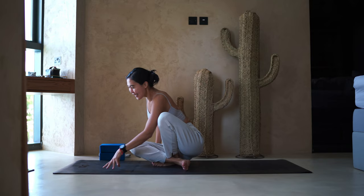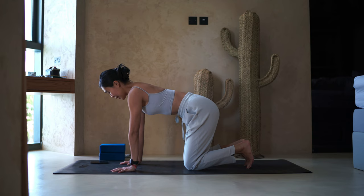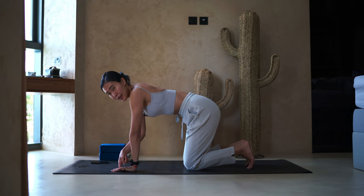Since we're gonna hold our body weight on our hands, wrists and fingers, we're gonna start the warm up with the arms. Let's prepare our hands coming into the tabletop position. It doesn't really matter if your hips are above the knees or not. From here, we're gonna place the entire surface of the palms. If your fingertips are coming off or the middle side of the fingers are coming off, press all of the palms into the mat.